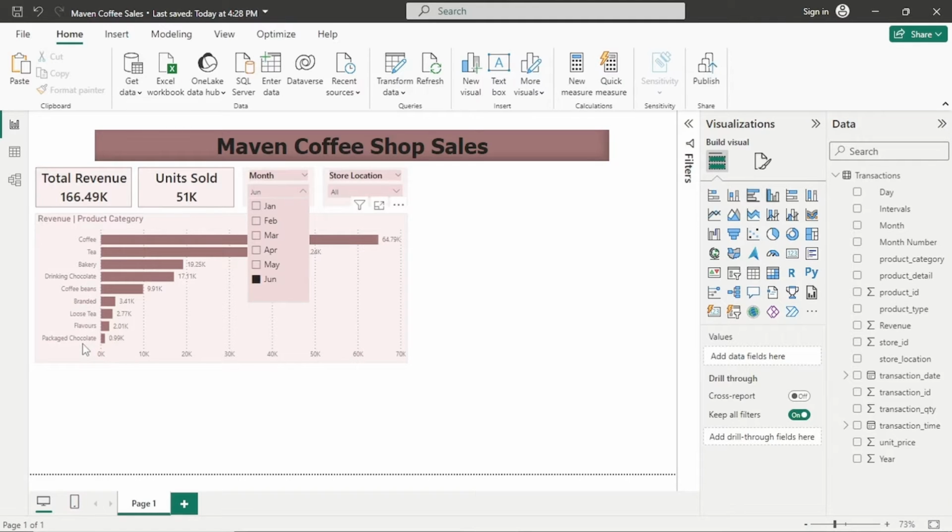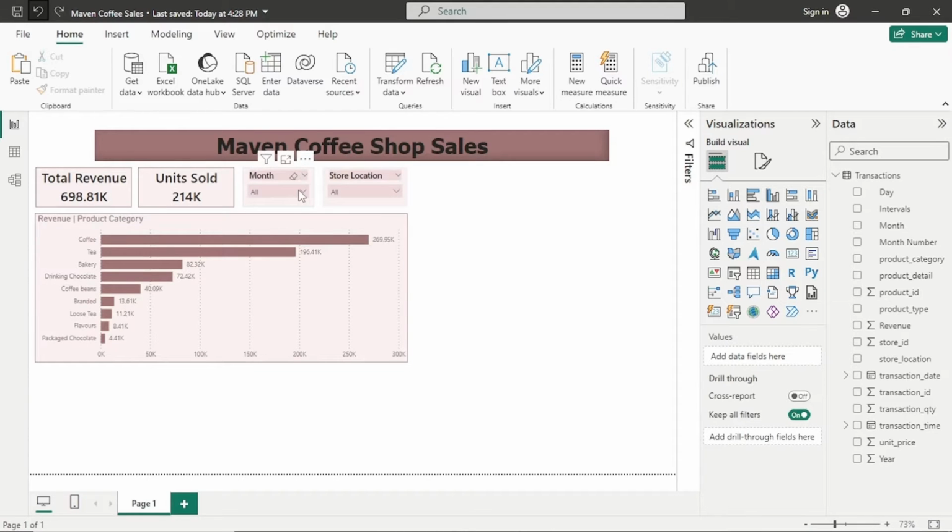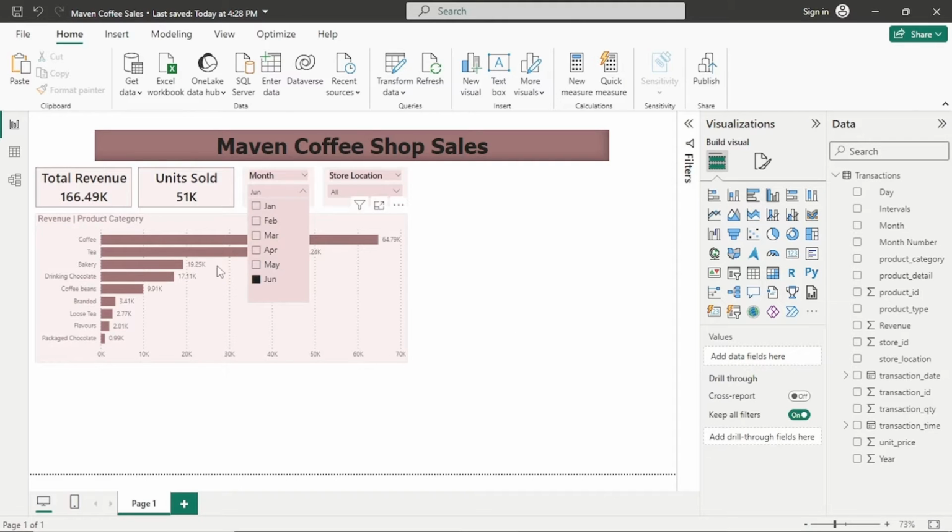And you can see for the month of June it remains the same. We have the packaged chocolates being the last. So we'll have a small narration here explaining what is happening in this chart. Let's have a look for all the months so that you can see whether this has been consistent. The performance of coffee, as you can see, has been consistent. It's been the top, it's been the leading product.